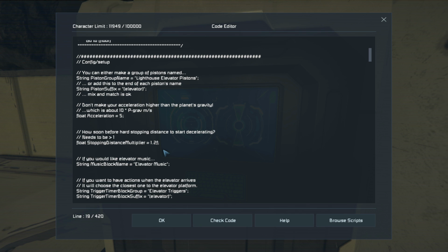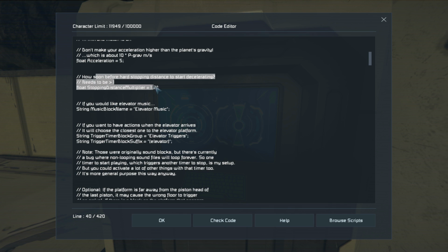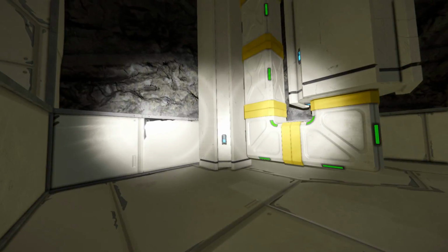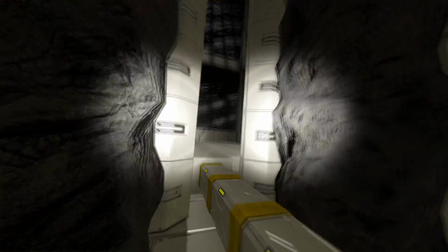But you can do all sorts of other stuff with this. You can change the acceleration depending on the gravity. You can do the stopping distance. You can actually set up elevator music, so as your elevator car is moving, you can have some music playing. You can set certain elevator triggers to occur at different platforms, and yeah, all sorts of stuff. But that is the elevator.